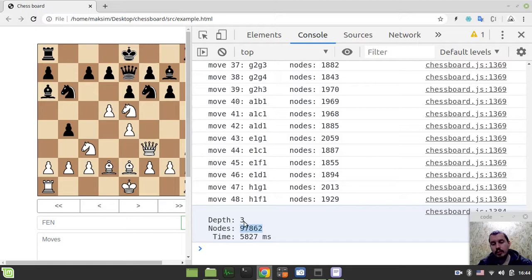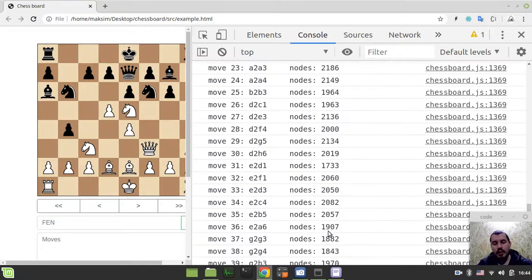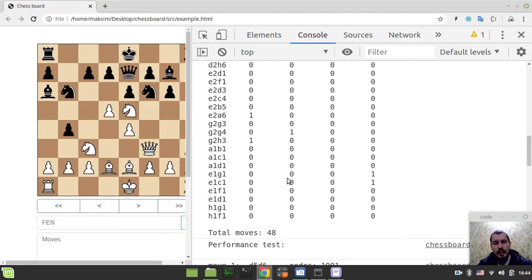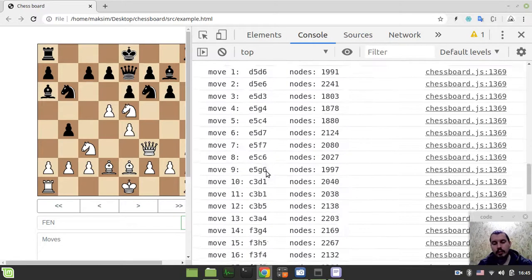These numbers, depending on depth, are well known. You can check them out, say, on the Chess Programming Wikipedia, on the Perf Test results pages. Anyway, this means that the move generator is correct, and that you won't ever be able to make an illegal move on a chessboard. So I hope that's pretty clear as well.